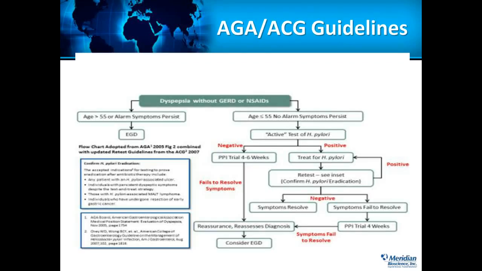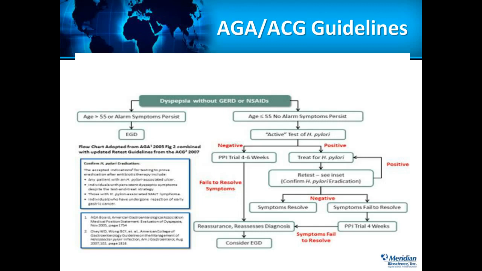The next slide is a diagram of the American Gastroenterological Association and the American College of Gastroenterology guidelines as they pertain to H. pylori testing in dyspepsia. Now, the takeaway point from this slide is that when a patient comes to us with dyspeptic symptoms, the main decision point is to determine whether the patient needs to have an upper endoscopy or whether the patient should first have non-invasive testing for H. pylori infection. And this decision is made on the basis of age and alarm signs.